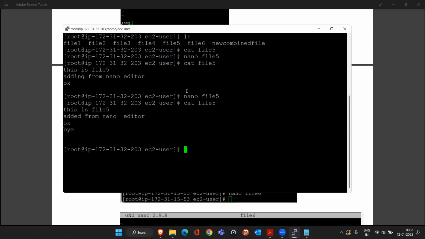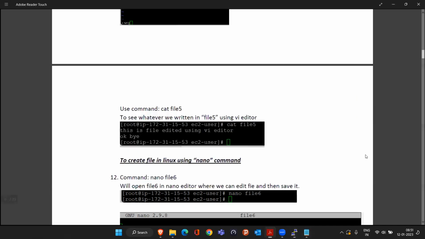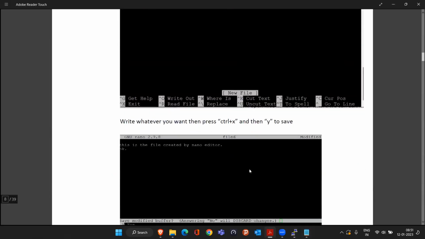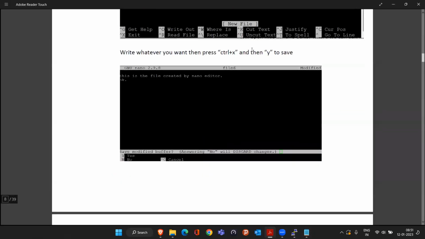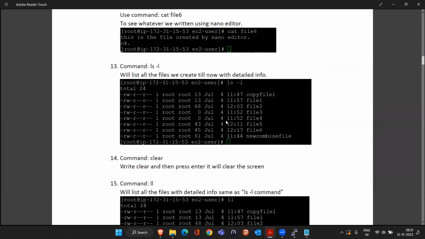So it's totally your choice which editor you feel comfortable with, because some people feel comfortable with notepad, some with notepad plus plus. The same thing I gave you as the example: Control plus X, then press Y for save, press enter, and that file will be saved.